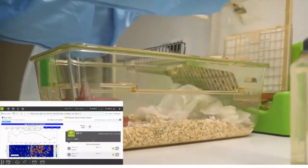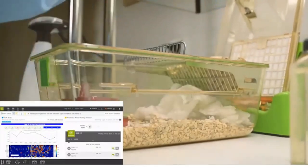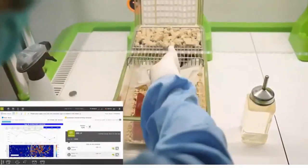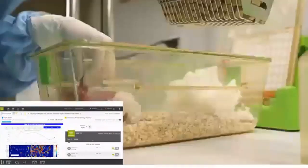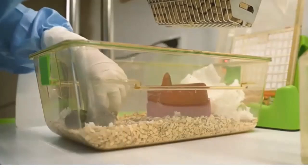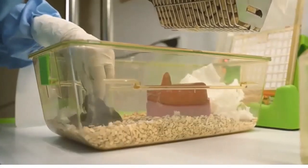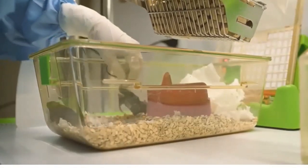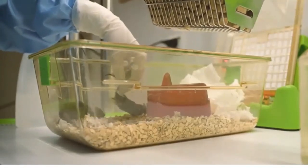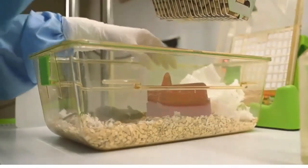Once the filter top is placed on the top holder, the system will automatically detect that the animal caretaker has opened the cage and is now showing that the cage is registered, showing all the history for this cage. Now the animal caretaker can make a better assessment of the condition of the mice within this cage with a simple touch inspection one by one.